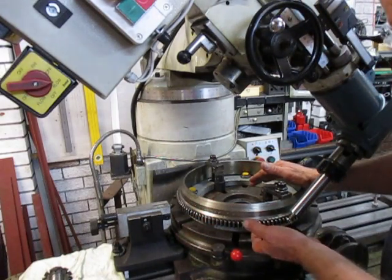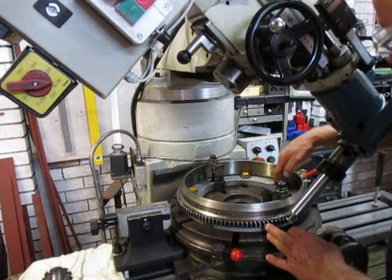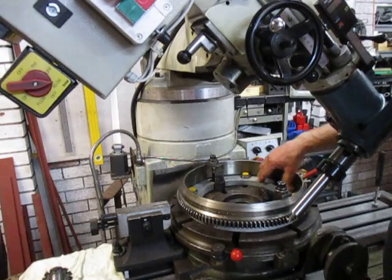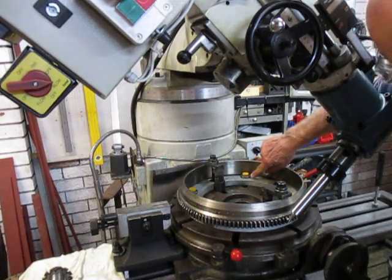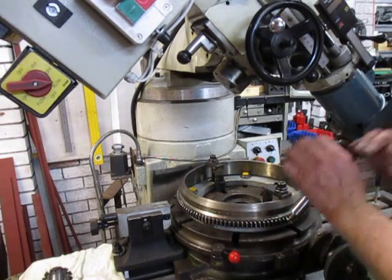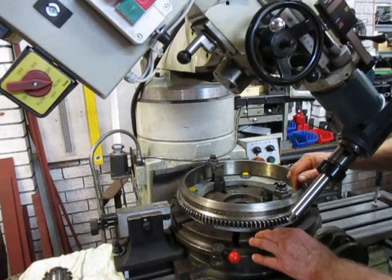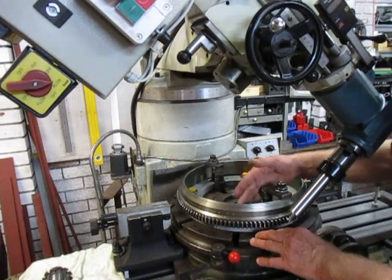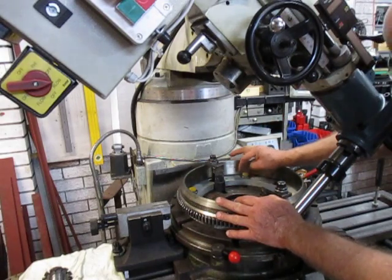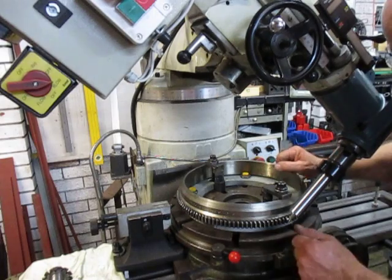To set it up, first of all I had to get proud of the plate here so we can get a through cut on the involute. I've taken an old eight-hole pipe flange and it's worked out quite neatly with the eight slots. I bolted it down with these hexagon washers. The first thing I did was dial in the table and got that a hundred percent — zeroed it in. I then started to dial in the ring until I was very, very close, tightened up those bolts, and with a pin punch and a hammer I just tapped and tapped until I got it a hundred percent. I tapped in all of these washers so they were locking up against the side, then locked them into place.